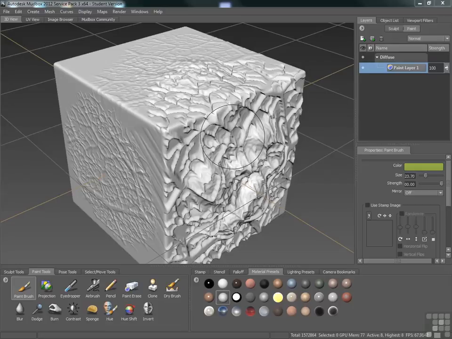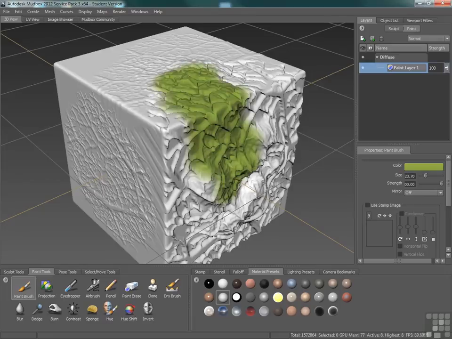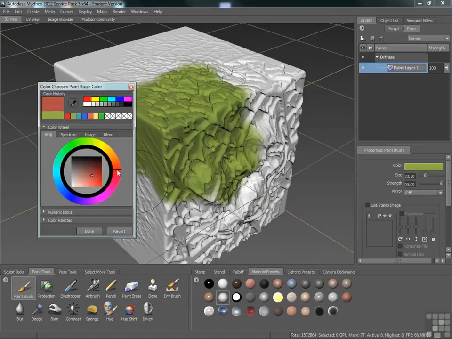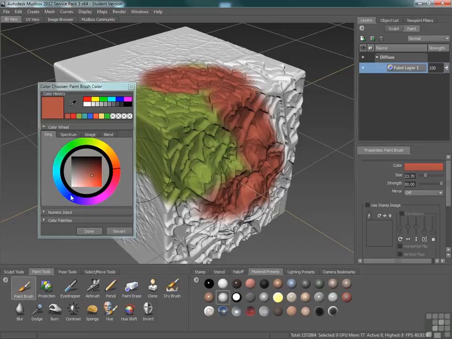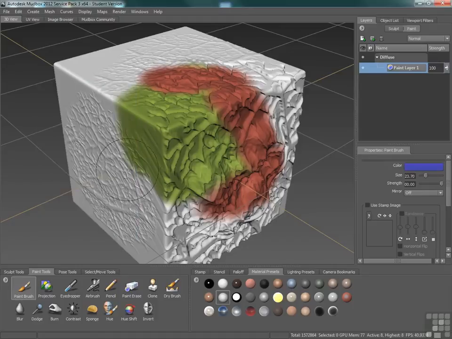Alright, as I explore some of the other painting tools within Mudbox, there's some very, very cool options within here. So let's go and actually apply a little bit more color here again. And let's modify this. So we'll paint around a little bit more. Let's try some blue.